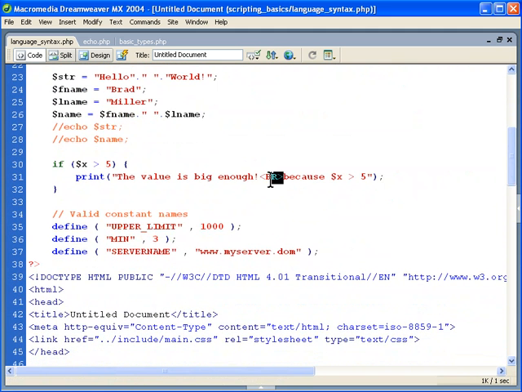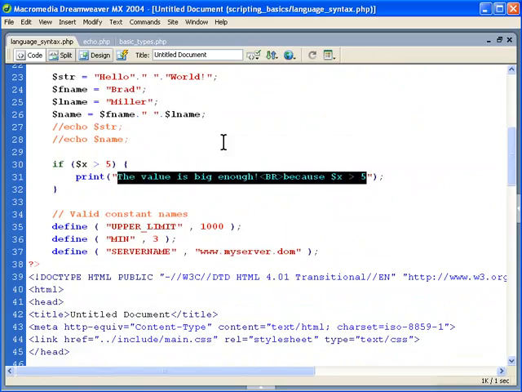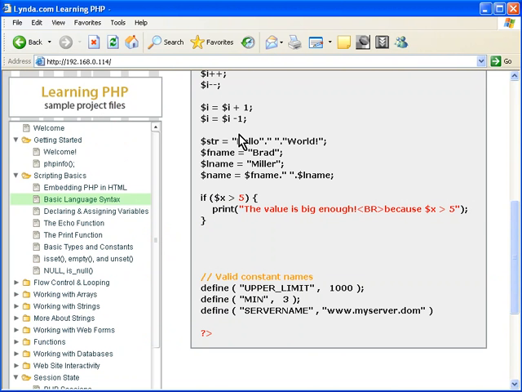And I have a hard break here that makes it go on separate lines. We'll see a lot of different ways to process our text in the form of HTML or just straight text. But those are the language basics. Make sure you end in a semicolon. Make sure you have that $ sign in front of your variables, and we'll take it from there.